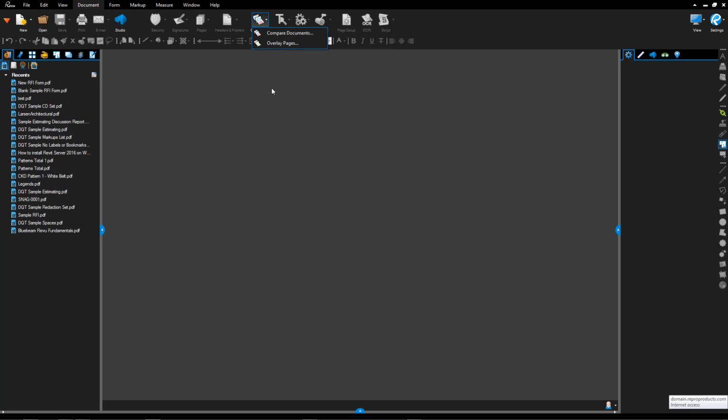In the Bluebeam Revu compare and overlay features of the software, the compare document allows you to take two files, compare the differences between the two, and then color and cloud the changes as a new file. The overlay pages allows you to take an existing file and overlay it with a new updated file, and so you can see the differences between the two in one being colored, one being a different color, and those that don't have any change remain black. So let's go ahead and go through this process. I'm going to do it from a single document mode standpoint.